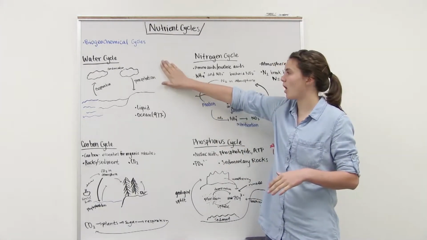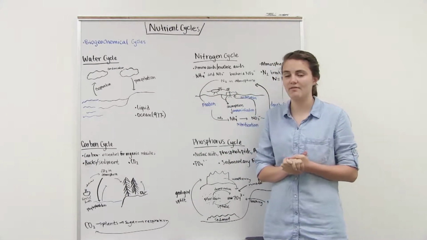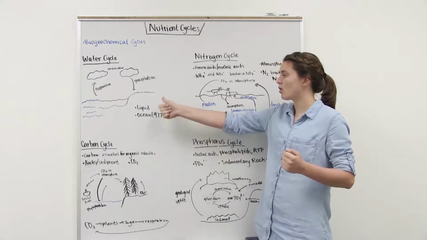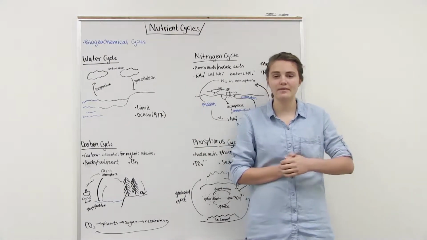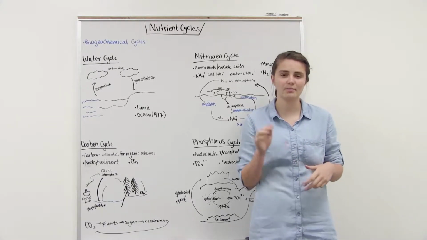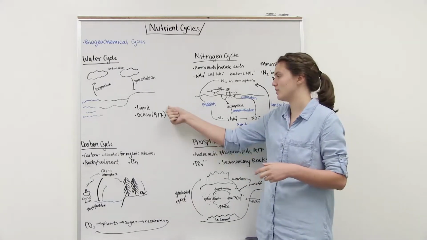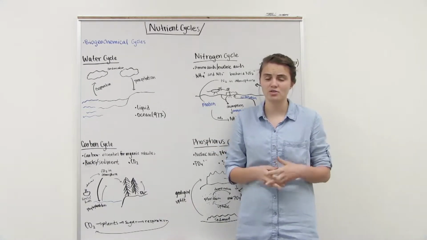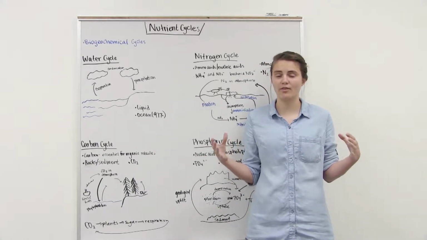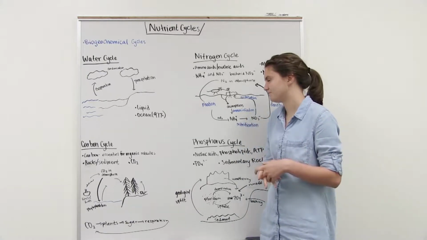So we're going to start off with the water cycle. As we all know, water is essential for life. Every living thing relies on water. And the main form that living things can take it up in is liquid. There's a few organisms that can take up gaseous water and use it, but for the most part we need liquid water. So even in really cold places or glaciers, we have all that water there, but it's frozen so plants can't uptake it.